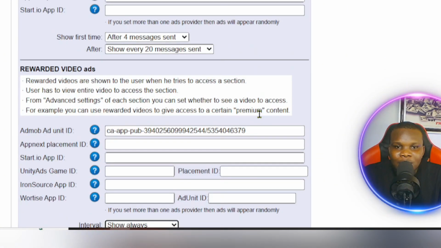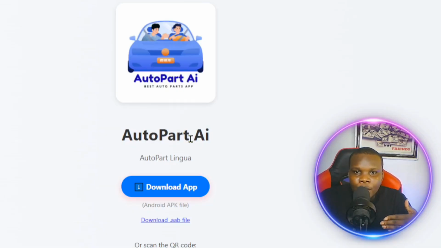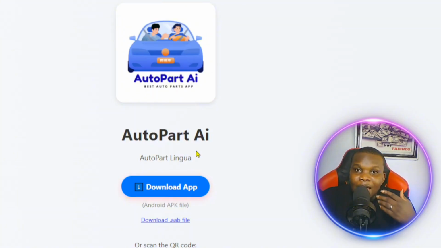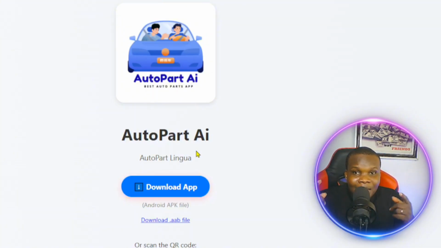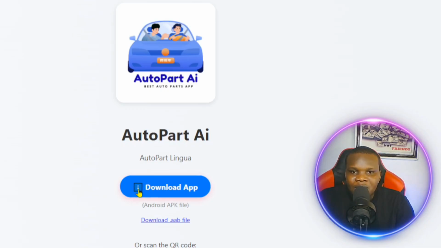If you scroll down, you're going to see these save changes right here. You can actually save the changes. If you click to download your app, you can actually see your application right here. So I'm going to simply download this application right now and open it for us to see if the test ads are showing. If the test ads are showing, that means your main ad can actually show. I'm not going to be adding the main ad in this very video because of YouTube policy. I'm going to simply use my phone to download the application and launch it.